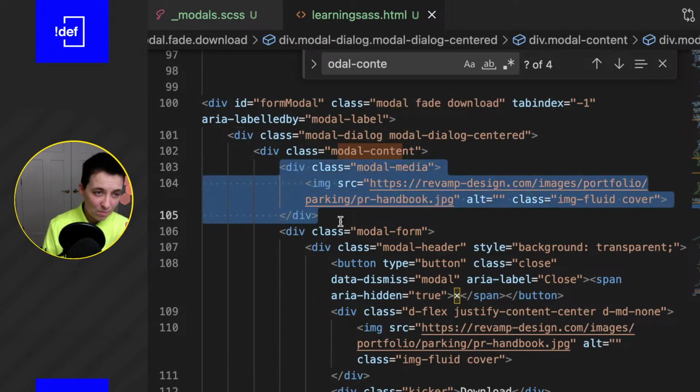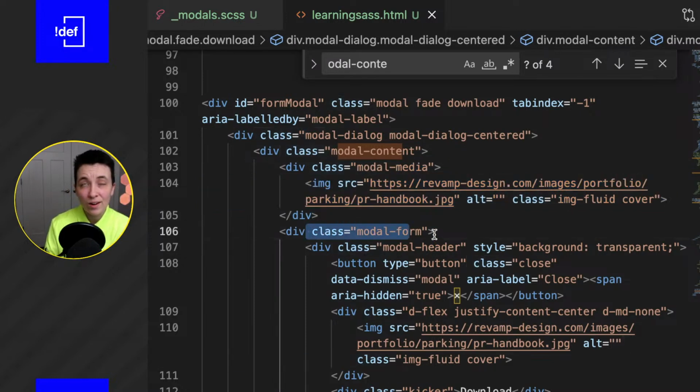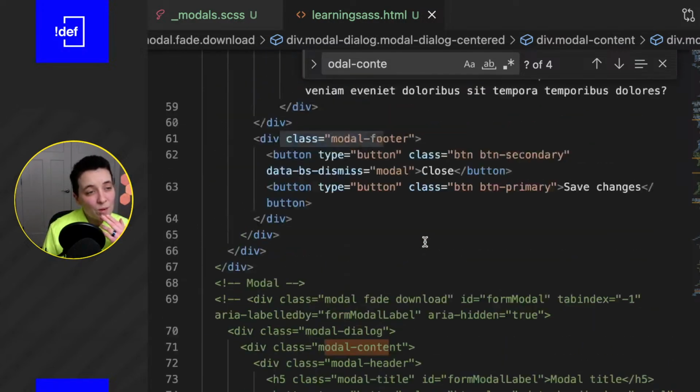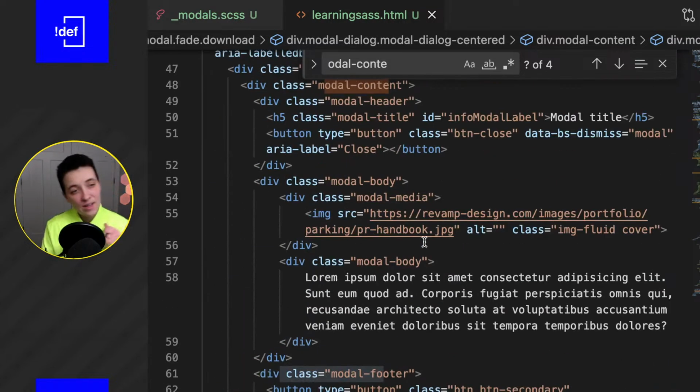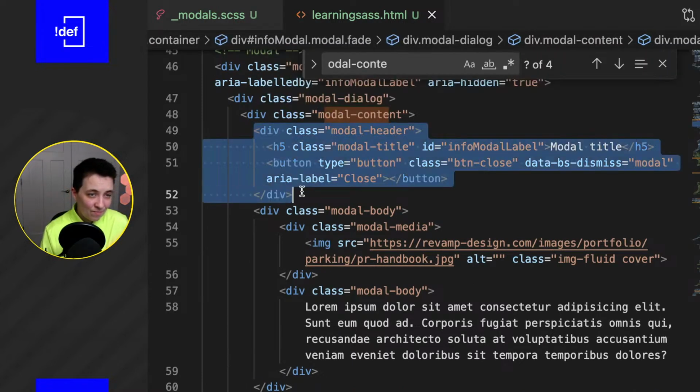And then this is my own adaptation to add that second column. And then modal form was my wrapper for that form. So what I want to do is, we're already in content. We have a header. Do I want to take that out? I don't know. I wonder.